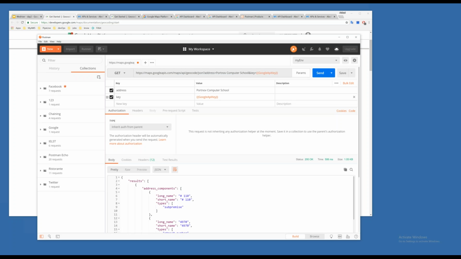You have to type double brace here. Anwar, it's not the key, it's a value. So key is key. It's the name of the parameter for the request, and value is the name of the variable you created.